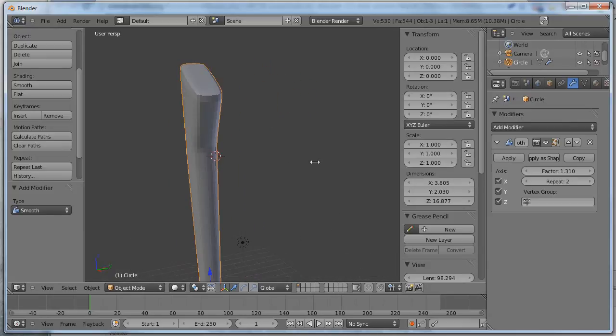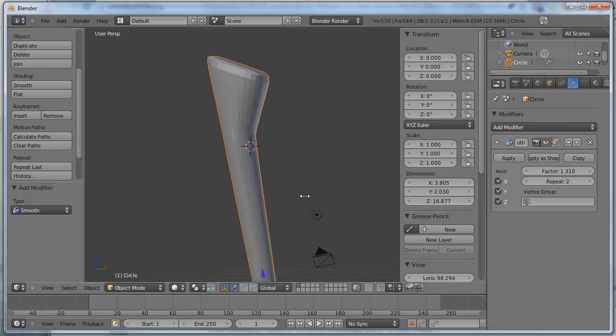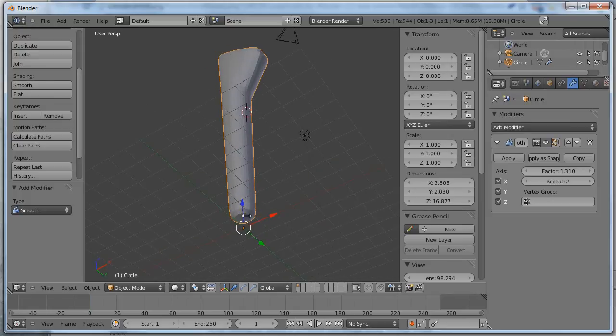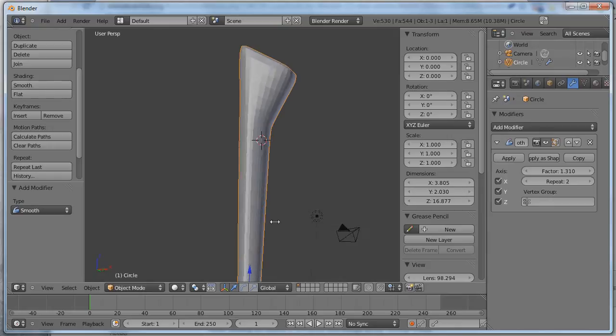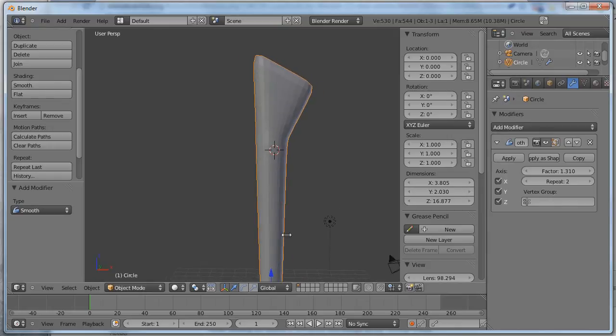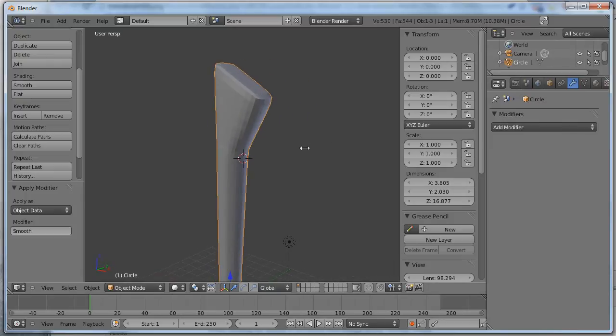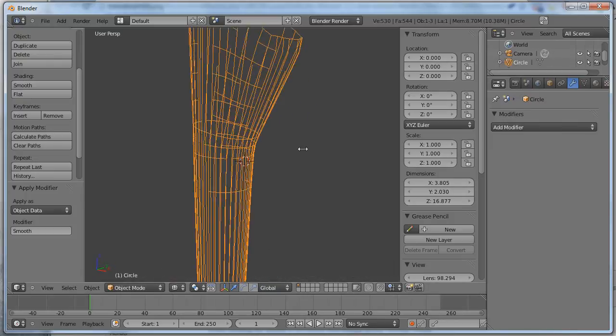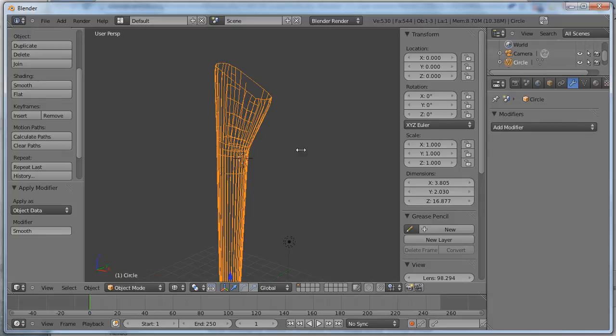And so now I have the implant, the shaft, and that also helps to smooth the lower portion of the surface as well. Okay. I'm going to apply this modifier, and that's done. I'll hit the Z key so I can look at a little bit of the mesh.